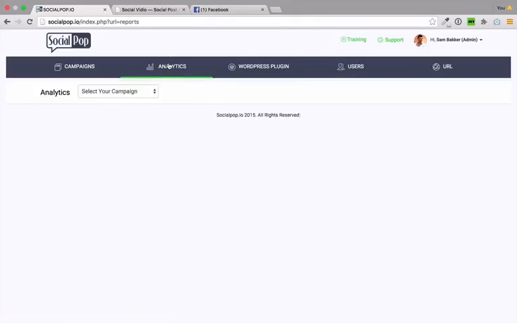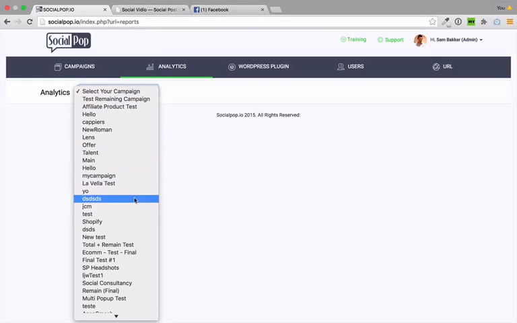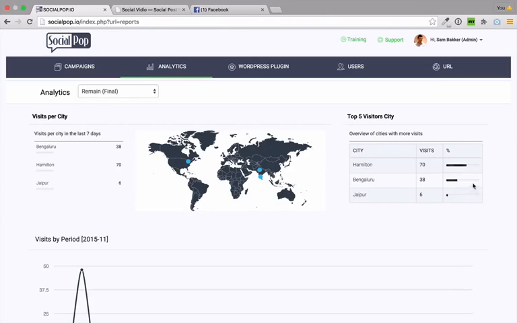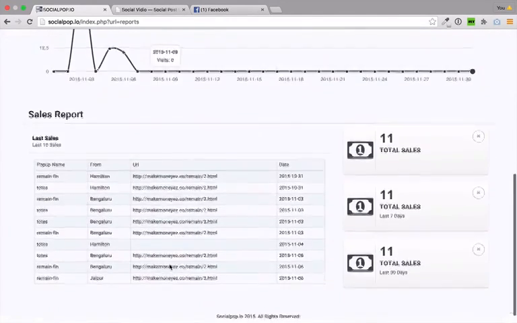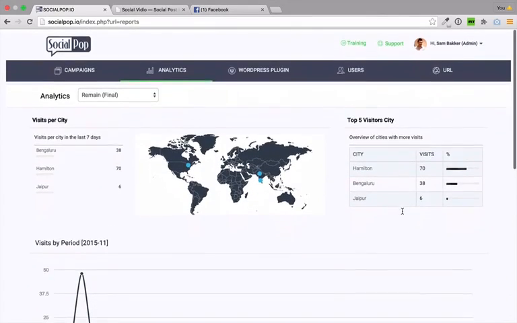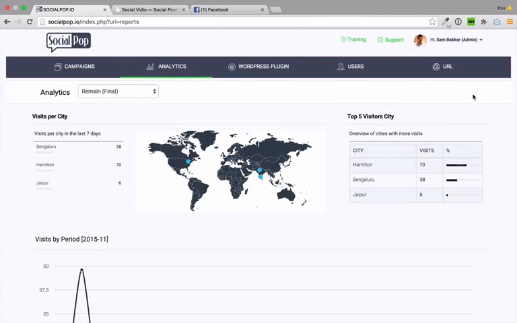We've also got analytics, so it'll show where in the world people are coming from, how things are going as well. I'll just grab a random campaign that we've set up. You can see the city where traffic's been coming from. You can track results and track effectiveness. You can even track sales and how much money is being made, which is going to be a really big pull factor for your customers as they go through and start using this system as well.